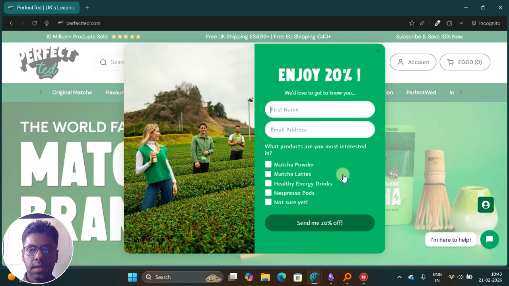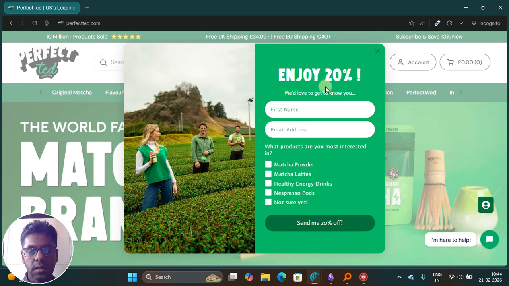Before I start the email audit, this is the pop-up that I get on the desktop version of their site. It's great that they have this 20% discount that they are highlighting, because that provides the most value to a viewer. The only thing is I would maybe increase the size of this pop-up and the font as well, and make it like "Enjoy 20% off." That would be good.